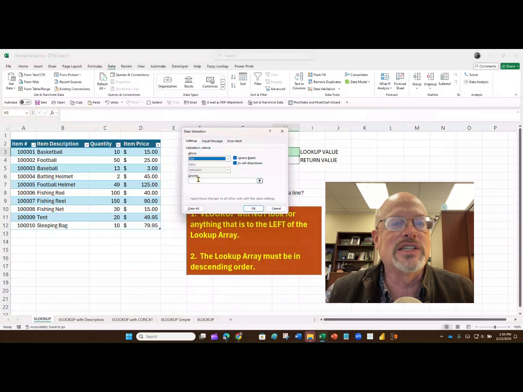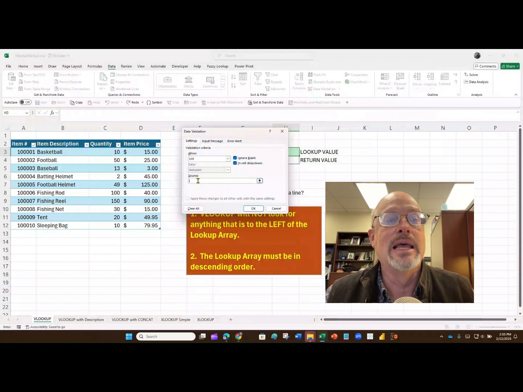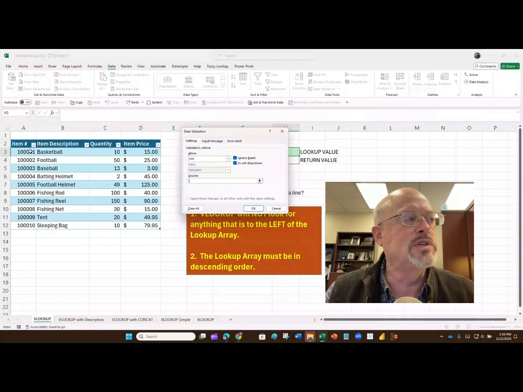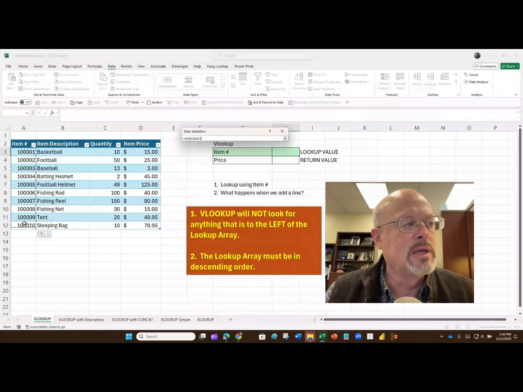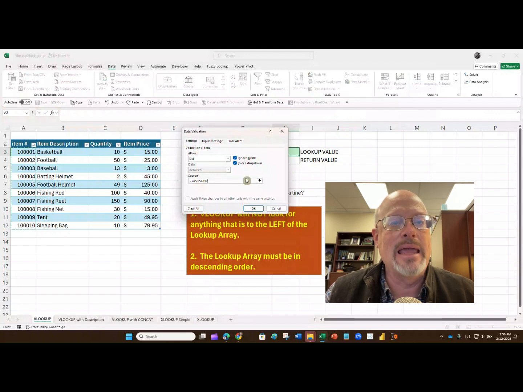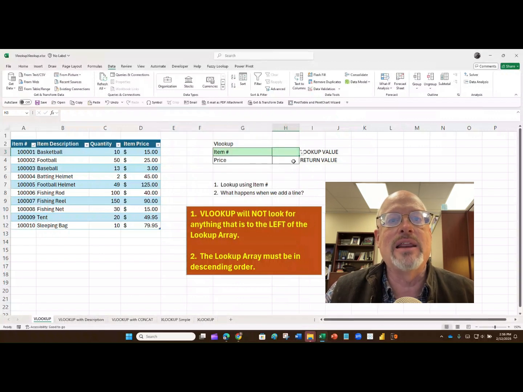Once you choose List, the next thing you have to do is tell where the list is. In this case, our list is actually in our table of values, and it's going to exist right over here in that first column A. I'll hit OK. So now what I've got here, you see right beside this, I've got a little drop-down window. Hopefully you can see that. If not, let me put a little circle around it so that you can see it.